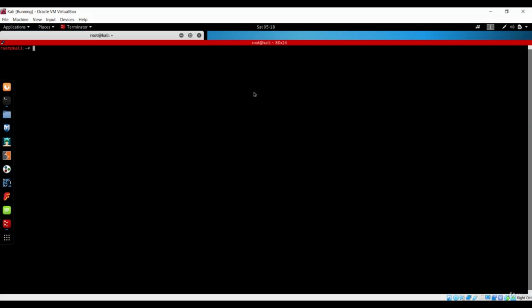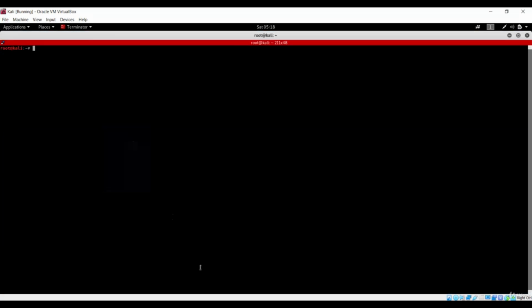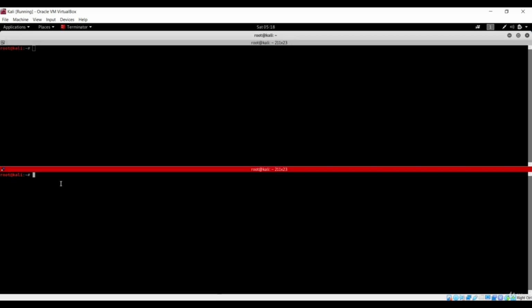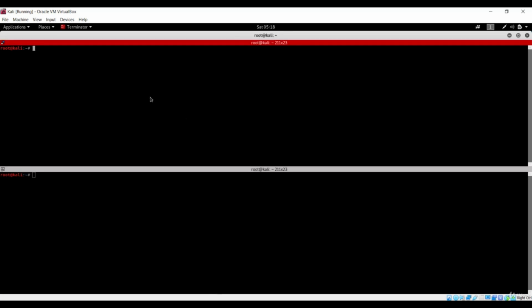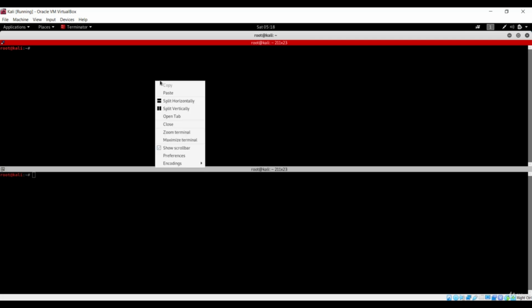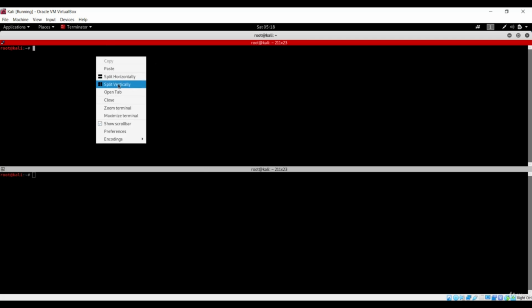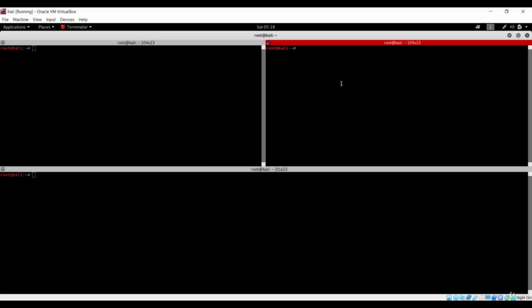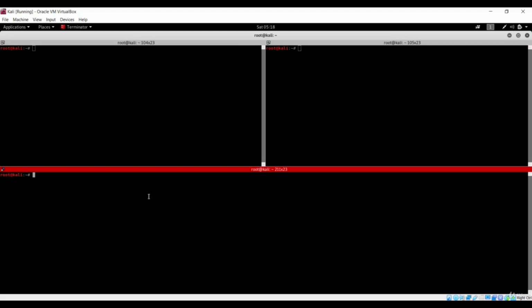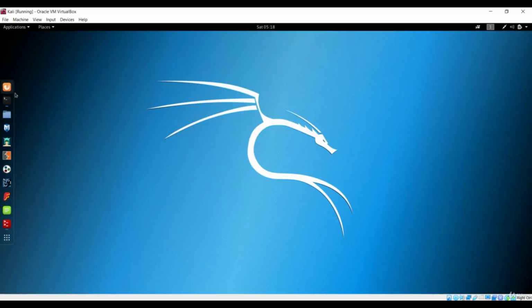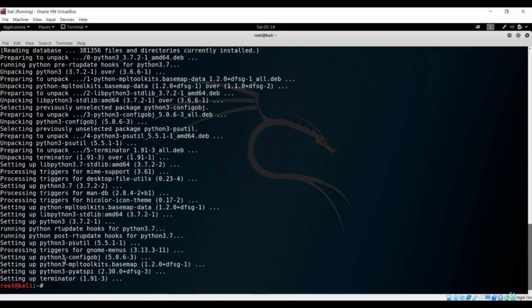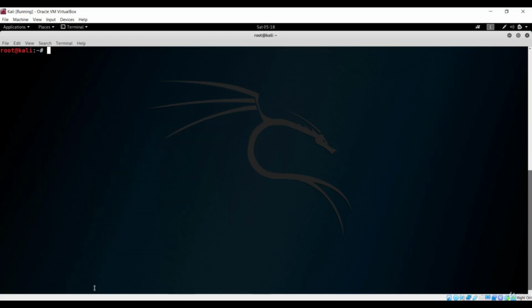Kali machine. So there are features like splitting horizontally, because we can now do multiple operations in the single Terminator. You can simply split the same terminal either vertically or horizontally, multiple times. So you can see the features. You can do multiple operations now in the same terminal instead of just opening a new terminal again and again. So this is one feature of the Terminator. We'll do many tasks from now in that Terminator.